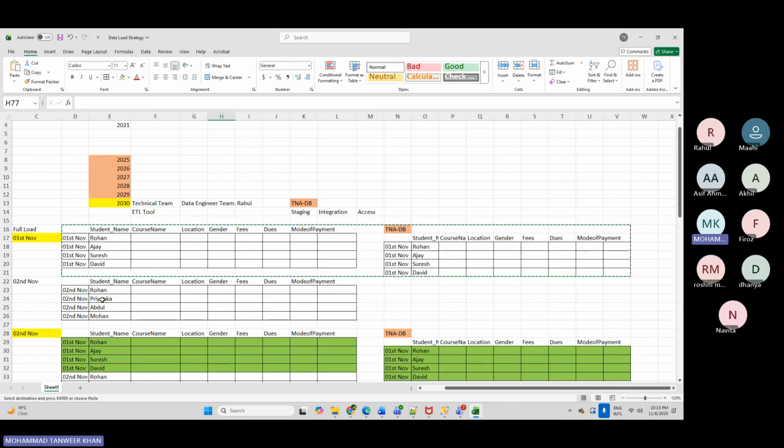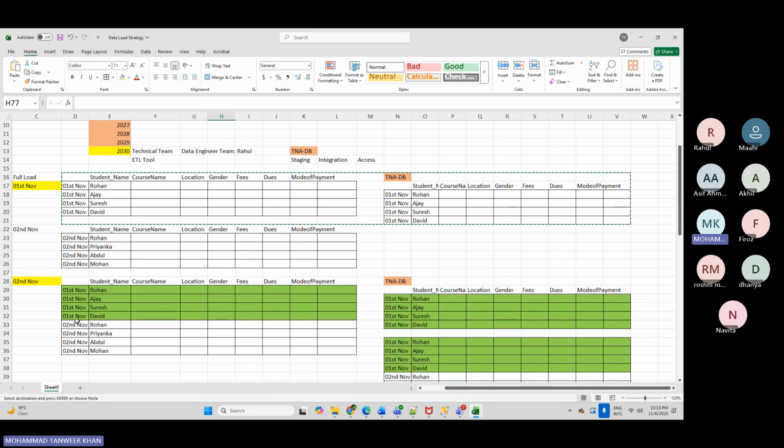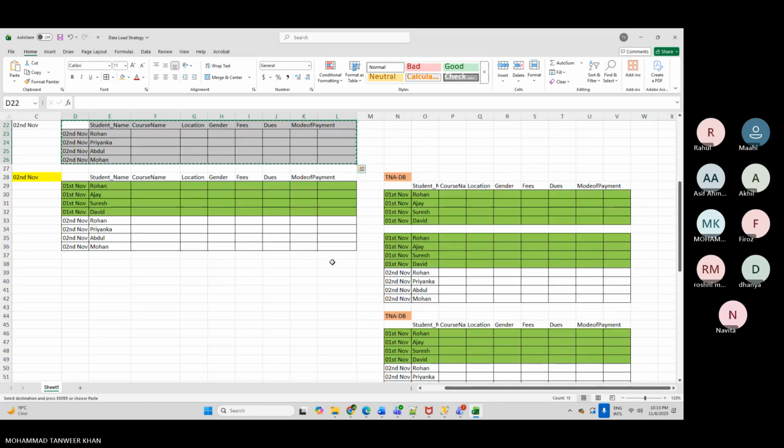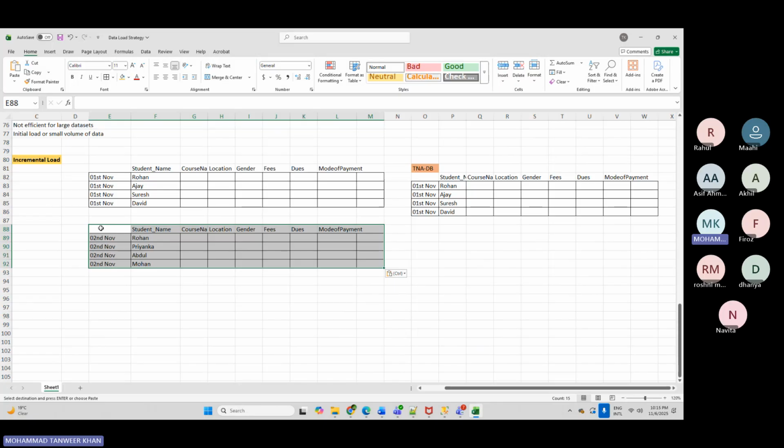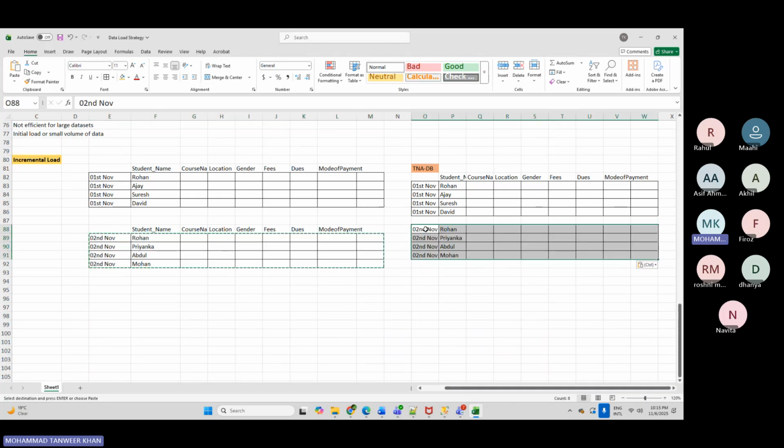Now, on 2nd November, I will not share all the data. I will share the data of 2nd November only. So your source team of the business will load the data of 2nd November only. Then Rahul will see that you have the 2nd November data and he will load this data only here. So now on the 2nd November, you have the 1st November plus 2nd November data.